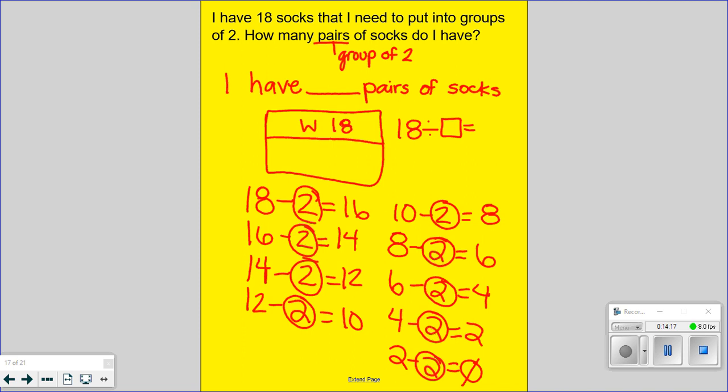Hayden? 9 groups of 3. No. Zach? 2 groups of 3. No. Look in your notebook. Turn the page. We talked about what that is in English. Each group has how many things? Each group has 2 things. That 2 means each group gets 2. That's what that means. Do not just say 2. We need to know what that 2 means.